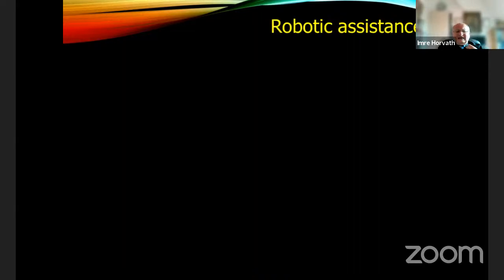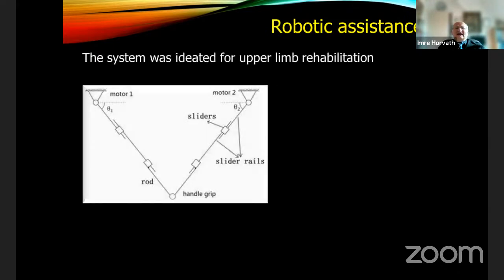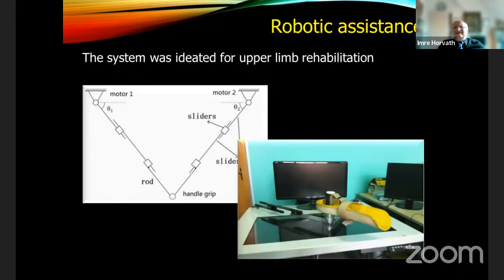I mentioned that we had a limited attention on the physical part, but for the reason that we try to demonstrate the applicability of this type of system for upper limb rehabilitation and not other things. For this reason, we selected an electromechanical system and implemented an electromechanical system. You can see the image here, which actually was the robotic or robotized part of the cyber physical system. Multiple units can be set up, and multiple people can exercise with them at the same time. Actually, every one of them is an actual node, and it is managed and controlled by the cyber part.